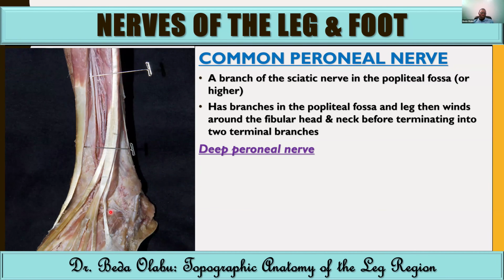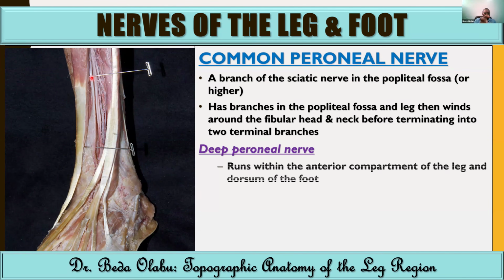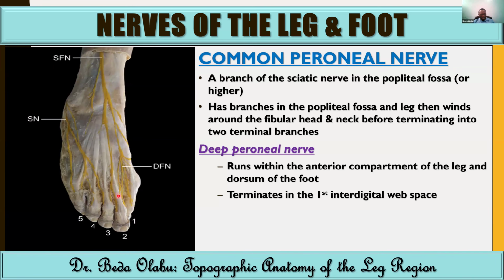This shows you the deep peroneal nerve in the anterior compartment of the leg. It will supply the musculature within the anterior compartment, and it will cross to also supply the extensor digitorum brevis before it terminates at the first interdigital web space. And this shows you the nerve as it pierces there. So it is piercing at this point. Don't confuse with this big one. Piercing this point to supply that skin there.